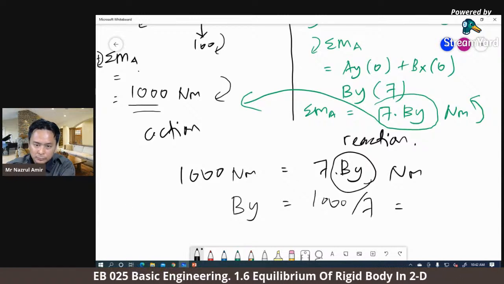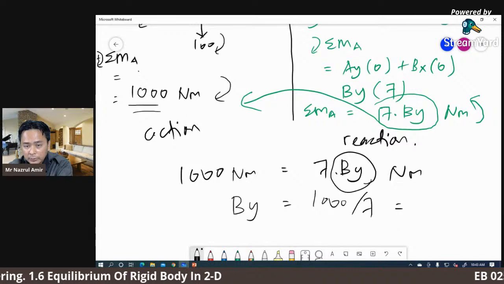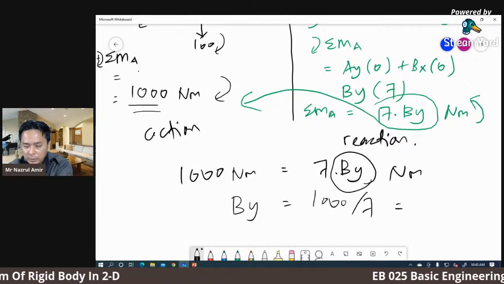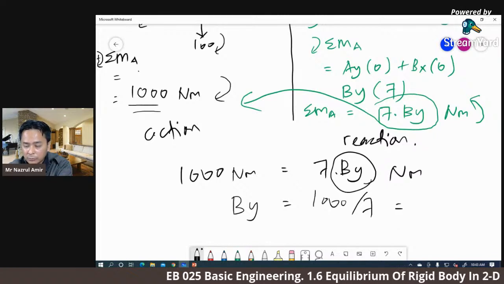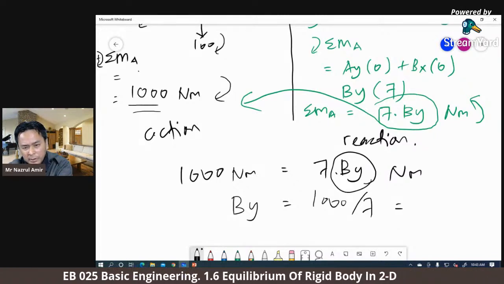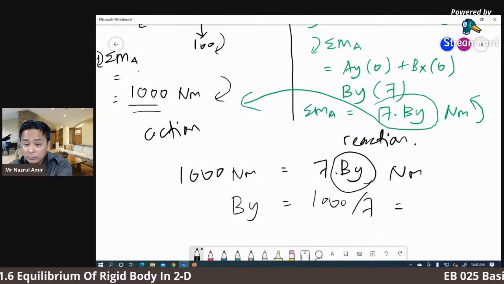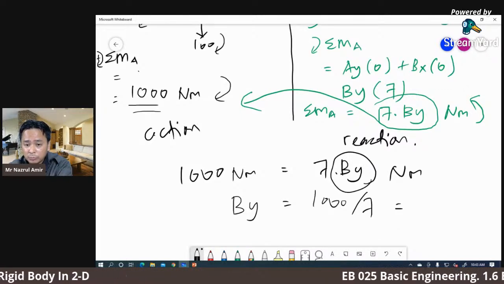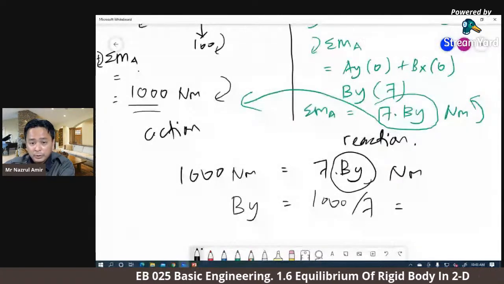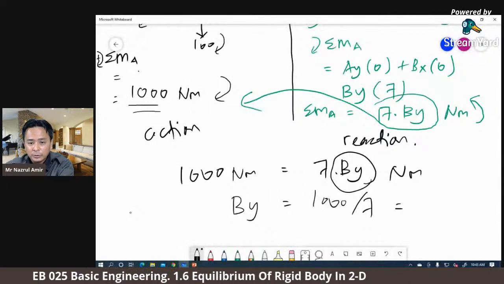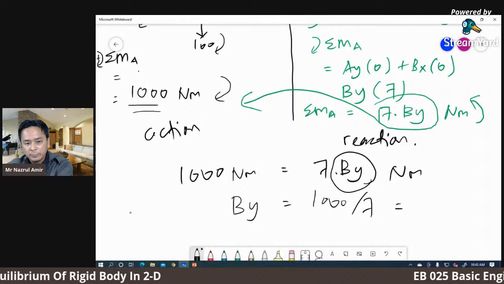So that's all for the explanation of the equilibrium. I just explained to you what happens in the force X direction, the force Y direction, and the moment direction. So now we can rest assured we can apply the three equations without any doubt. All the equations have been proved here, and we are proving the theory of Newton's third law of motion. Every action has its own reaction with the same magnitude but opposite direction.